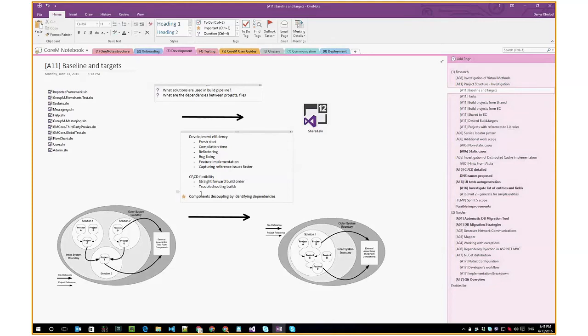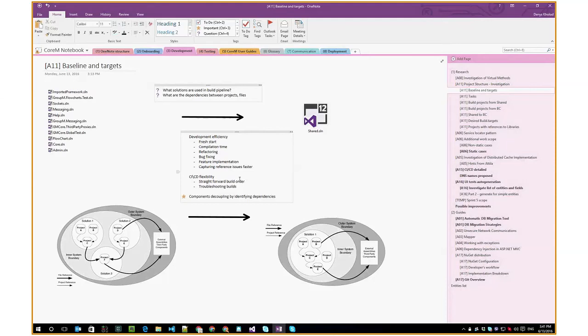So the goal of this task was to rearrange the solution structure and to have better attributes like compilation time, the ability to refactor, reduced time for fixing bugs and implementing features, and also to capture any issues at the earliest stage.